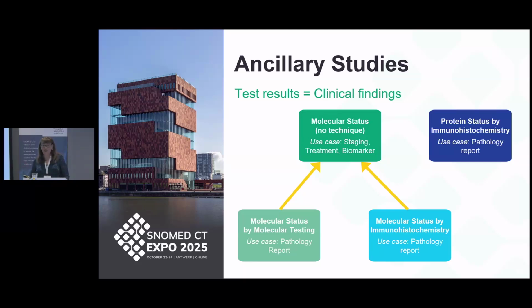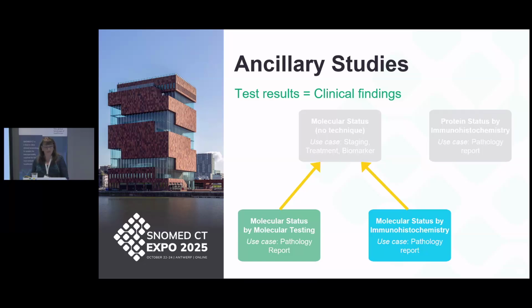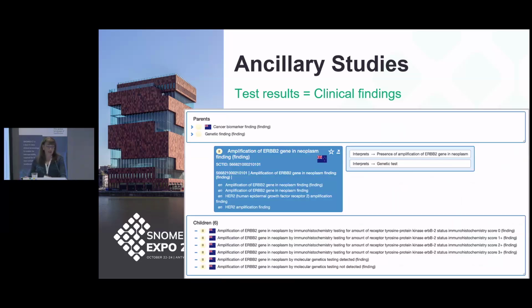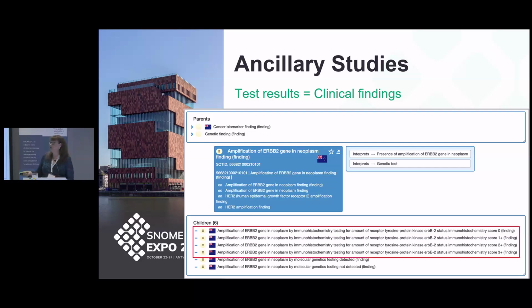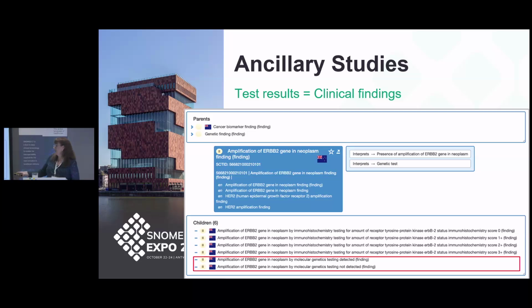So we've covered the first four observable entity templates. Now let's have a quick look at the other side. This is the test results or the clinical findings. So we're going to particularly look at these two bottom classes, which are the clinical findings for the molecular test and the immunohistochemistry test, and we'll come back to the HER2 status. And we'll look at the results of the immunohistochemistry test. As we saw before, they had a score of 0, 1+, 2+, 3+, and the molecular tests, which have the result of detected or not detected in terms of the gene amplification.